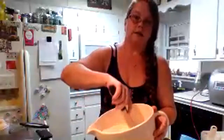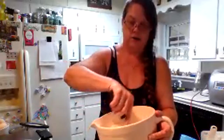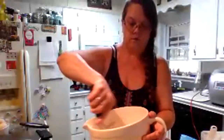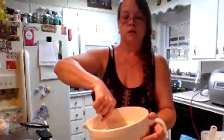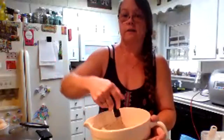But yeah, it's a good way to make extra waffles ahead of time. Let the kids either warm them in the microwave or the toaster. A lot of times we have breakfast for dinner.